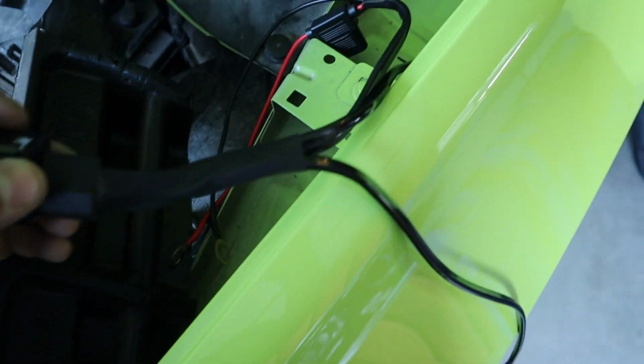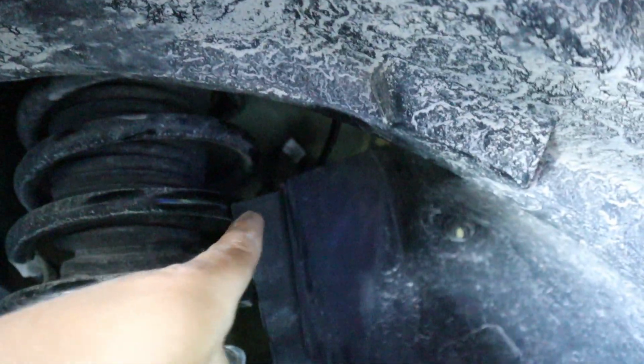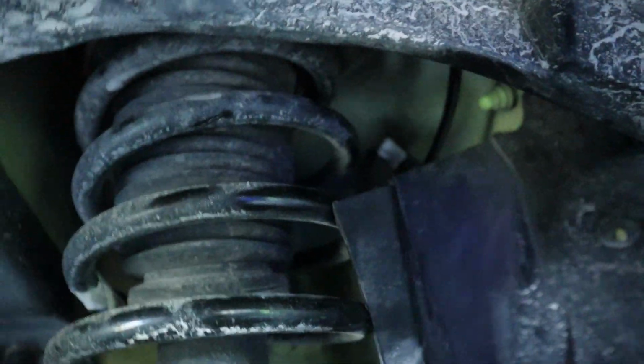The end that plugs into the switch, you want to unplug to make it easier. Feed it down the fender. Once you get down to there, this splash shield up here, we're going to have to pull it back a bit just to get access to the cord, and you can see it up here a little bit. There you go. It looks a little crappy, but you can see it. And you want to feed it into that grommet up in here.